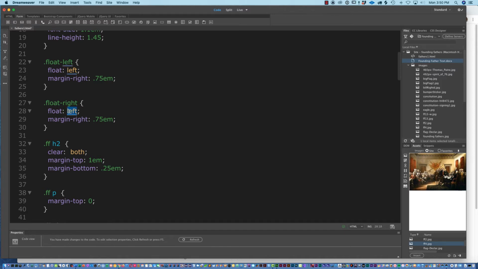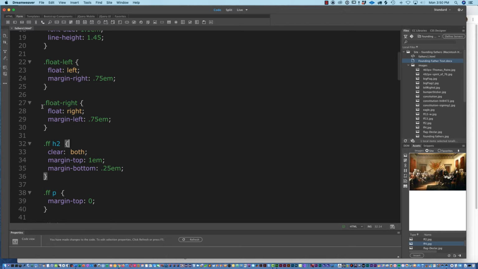And then we also want to change the margin. Remember, we said that when we float something in one direction, we want to add a little bit of margin in the opposite direction. So when we float left, we want margin right. In the same sense, when we float right, we want margin left. Make sense?